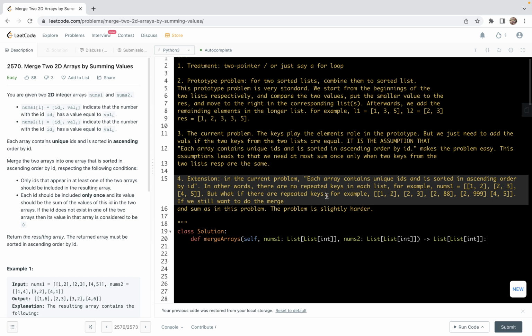But what if there are repeated keys in either or both of the two lists? For example, we have 1, 2, 2, 3, and 2, 88, 2, 999, 4, 5, so to speak. If we still want to do the merge and sum as in this problem, then the problem is slightly harder. So we are also going to provide a code format in solving this more general problem.